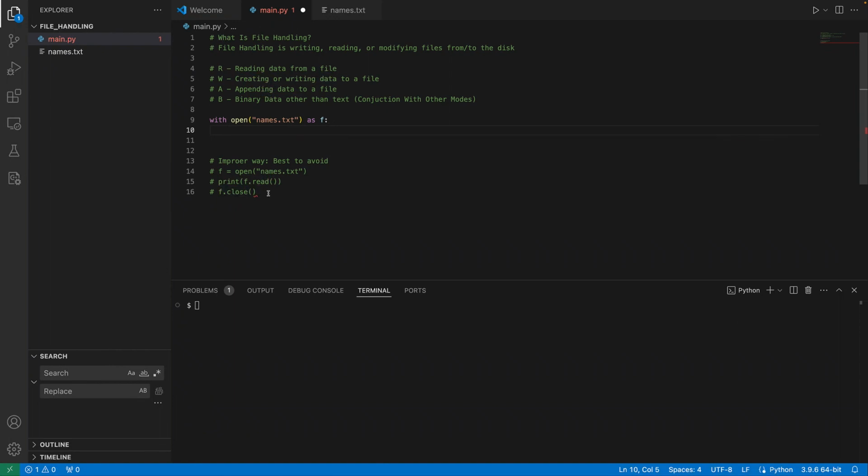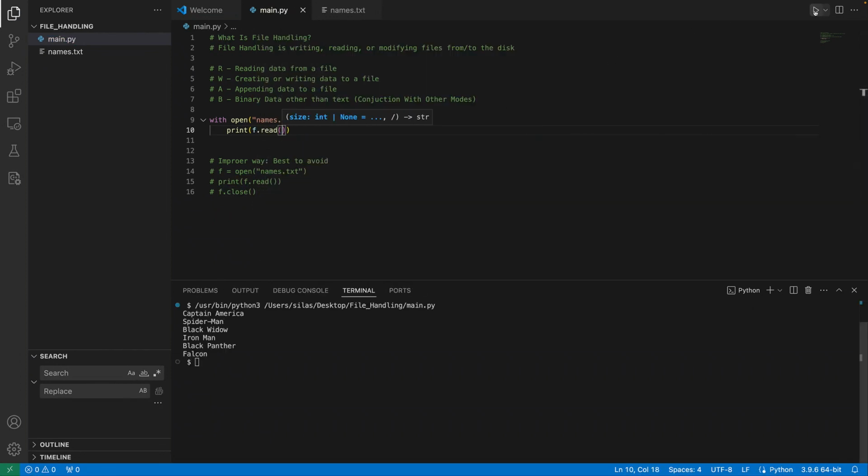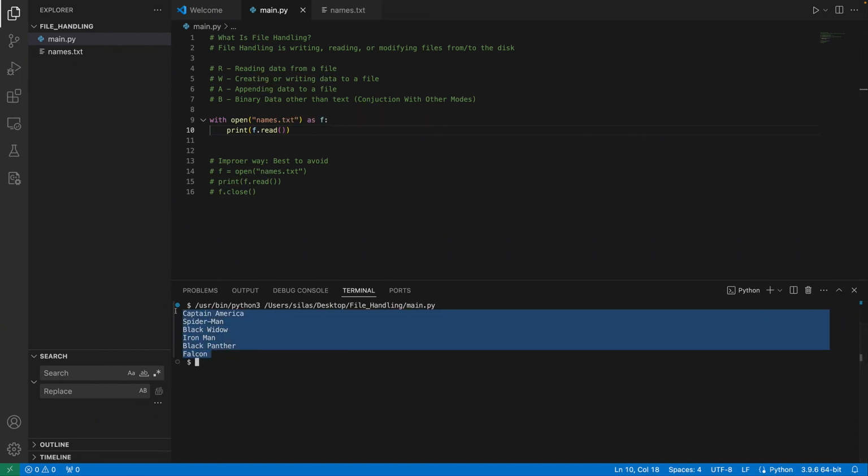Now this is way more useful than the other way, and this is for several reasons. The first reason is now that we have used a context manager with this with keyword, we do not have to explicitly do f.close because Python is going to close the file for us, so we don't have to do it ourselves. And the other benefit of using this way is the f variable is going to be only local inside this block. It's never going to be used outside of this block. So let's first just print to the terminal, print f.read, right? And if we run this, and I clear the terminal already, then we get the same names.